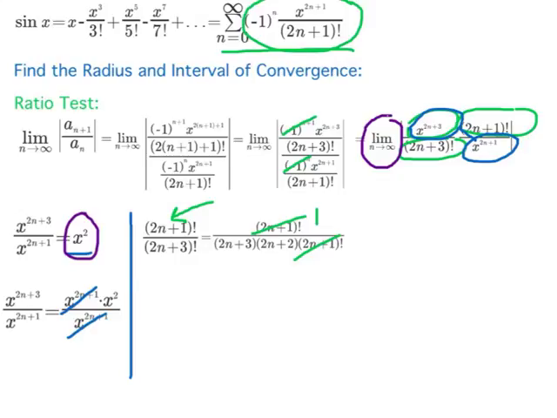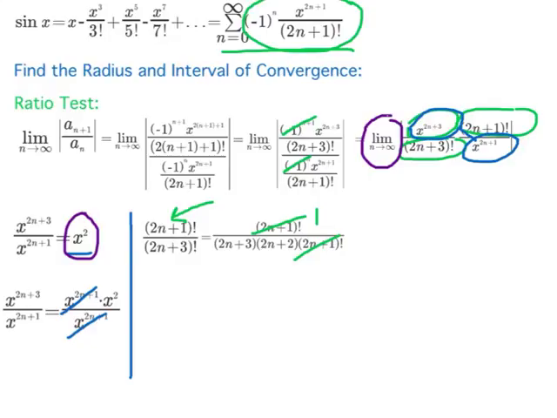Okay, so to finish up this problem, I was just saying that my stuff in blue, my x to the power, simplifies to be an x squared, and I'm taking the limit as n approaches infinity. If I'm letting n go out toward infinity, is that going to affect x squared in any way whatsoever? And the answer is no. However, the limit's not affecting the x squared, so the x squared doesn't need to be inside the limit because they have no effect on each other.